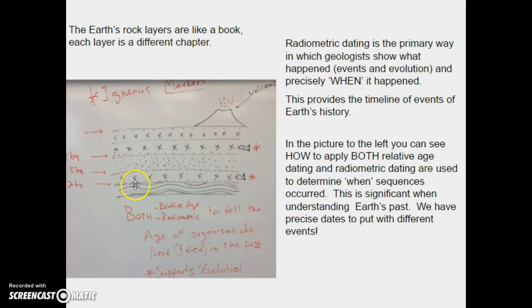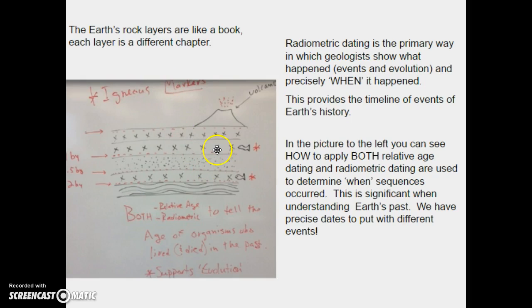There might have been another volcanic eruption, right? A volcano doesn't just erupt once. They have these infrequent and sometimes periodic recurrences. In this case, I might have another igneous marker down here. So I can put together a timeline in which events took place based on the igneous rock that's laid down in and around the sedimentary rock. We call these igneous markers.